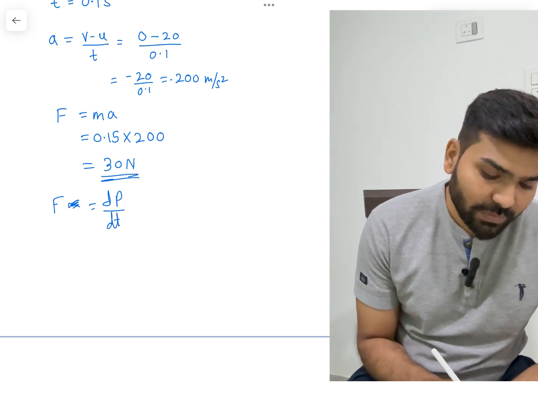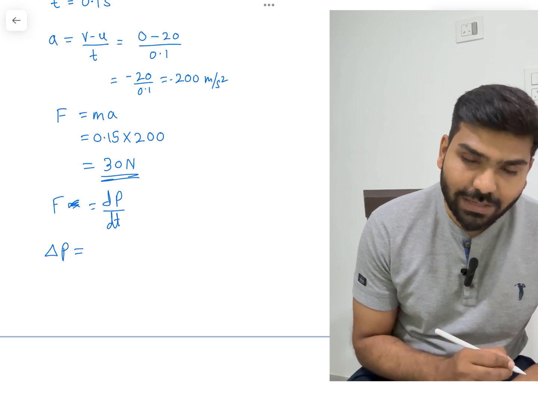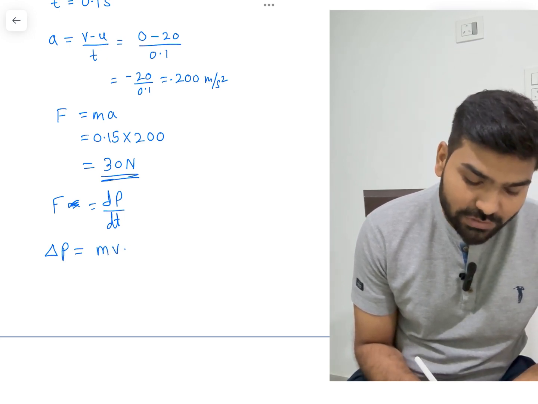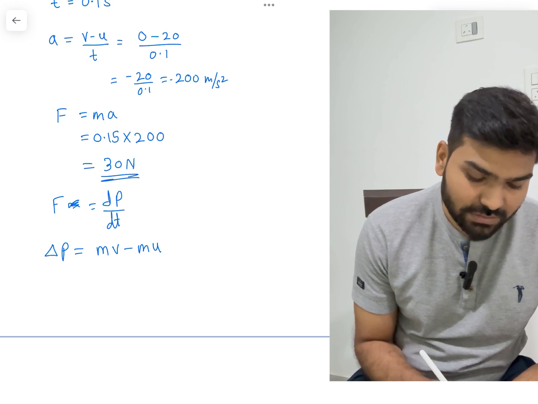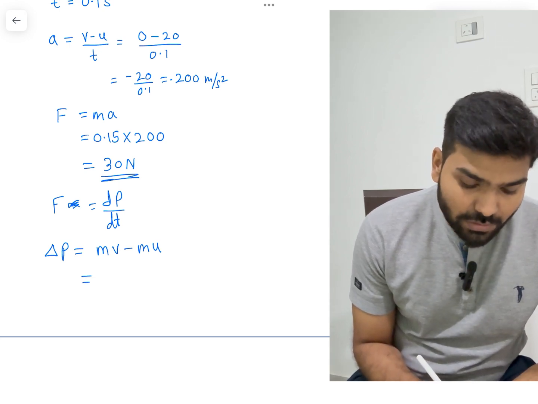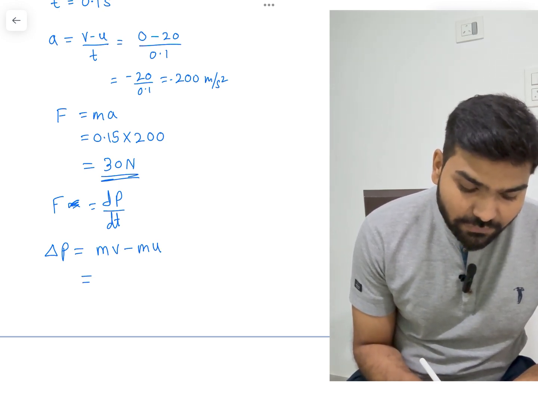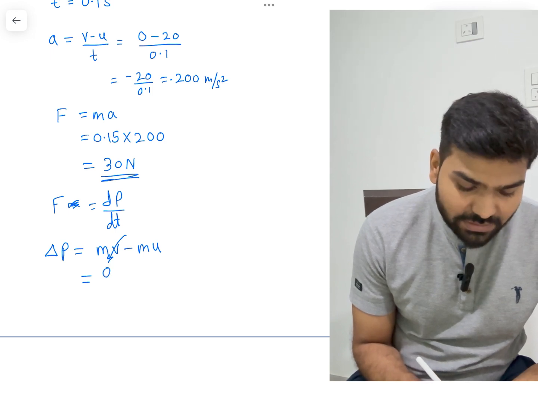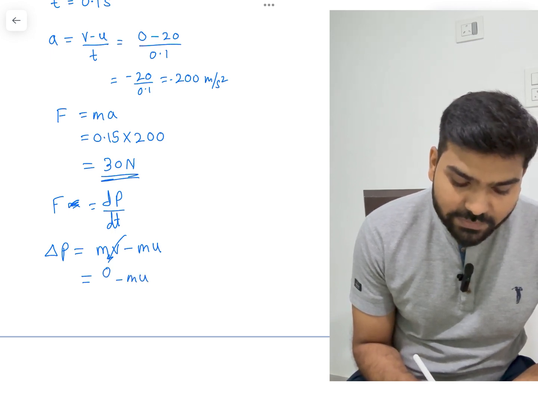तो रेट ऑफ चेंज ऑफ मोमेंटम निकालने के लिए मुझे चेंज इन मोमेंटम निकालना है. पहले तो चेंज इन मोमेंटम निकालने के लिए क्या लिखेंगे, मास इनटू फाइनल वेलोसिटी माइनस मास इनटू इनिशियल वेलोसिटी. दिस इज द चेंज इन मोमेंटम. तो फाइनल वेलोसिटी हमारा जीरो है, तो ये पूरा का पूरा टर्म हो गया जीरो, खाली इनिशियल वेलोसिटी बचेगा, विच मीन्स माई चेंज इन मोमेंटम इज माइनस mu.